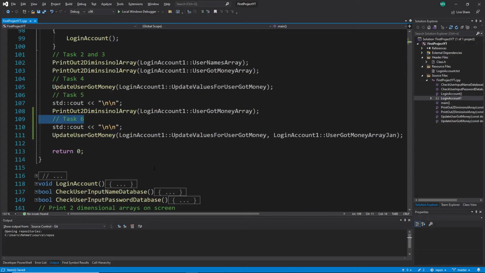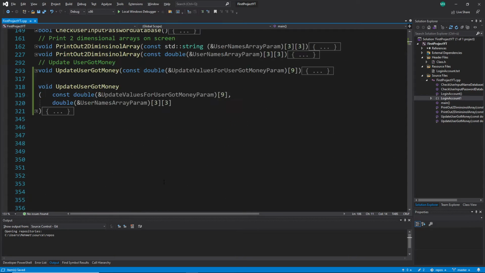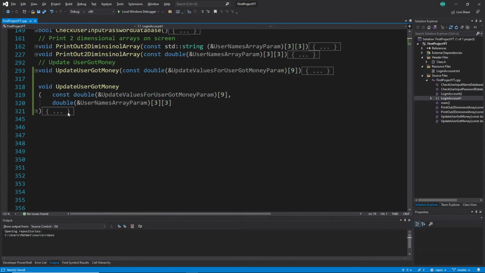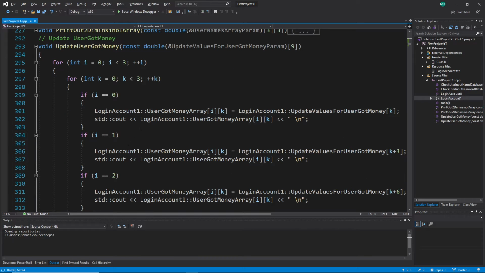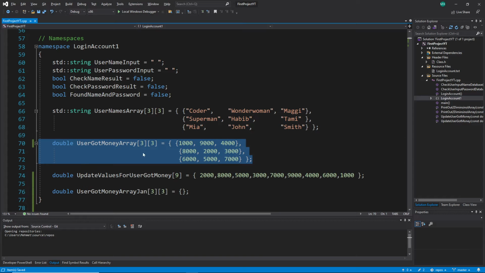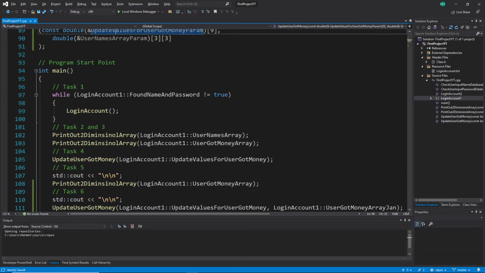The reason for that is because in task 5, I'm already changing my base array, right? In task 5 here, let me open up this one. This is task 5. Here we are already changing it, which means the base array is already changed and will be used in the next task as well, so it will not work.